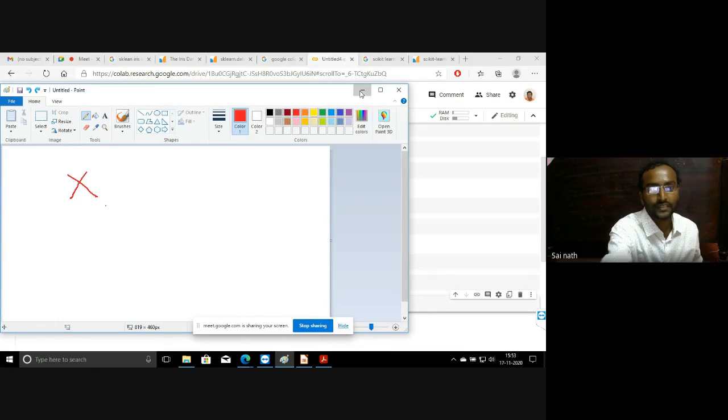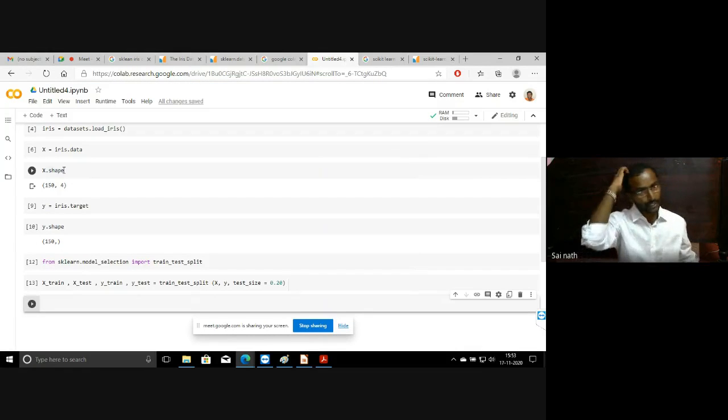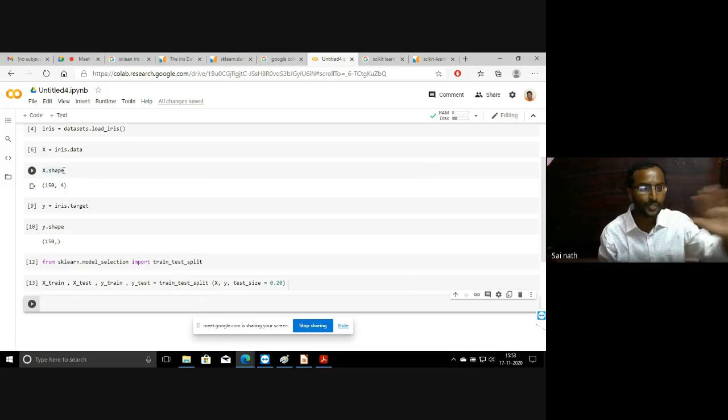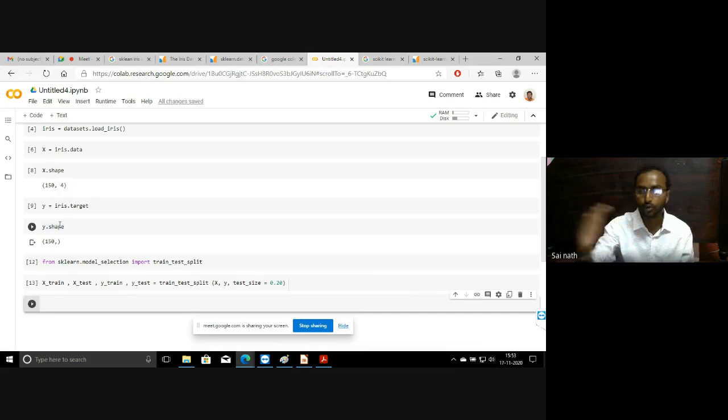So this X, the dimensions are 150 by 4. Let's go there. We have this 150 by 4 matrix, right? X dot shape. We need to split it into two parts, say 80%, 120 into the training data, and a 30 by 4 matrix into the testing data. The same thing goes for Y also. We have 150 categories, so 120 will go for the training, and the remaining 30 goes for the testing.